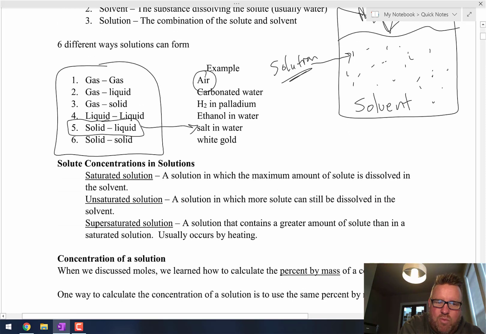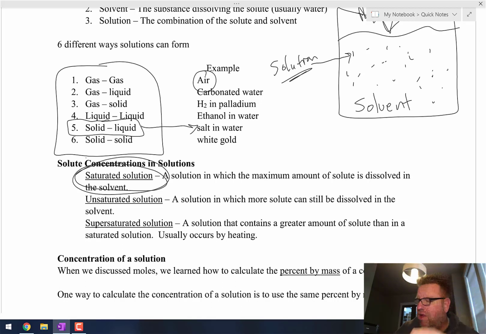When you have what's called a saturated solution, it means that you've got the maximum amount of the Kool-Aid in that water. You can't dissolve any more of that Kool-Aid in that solution. Normally when you make Kool-Aid, you have what's called an unsaturated solution, which means I put in some Kool-Aid, but I don't want it to be too sweet or taste too strong. I could still put some more in, but it tastes right to me now. That's what we call an unsaturated solution. It means you could still put some more in there, you're just not going to.